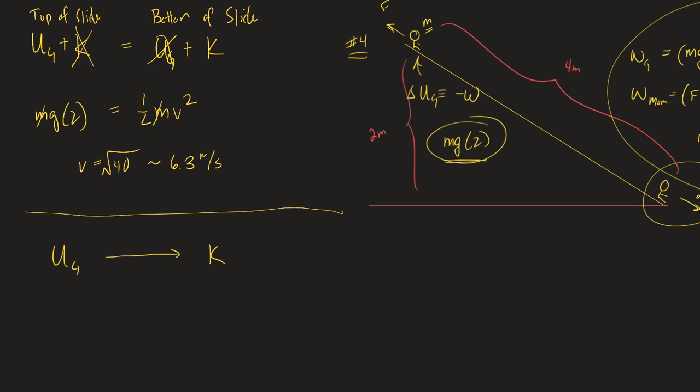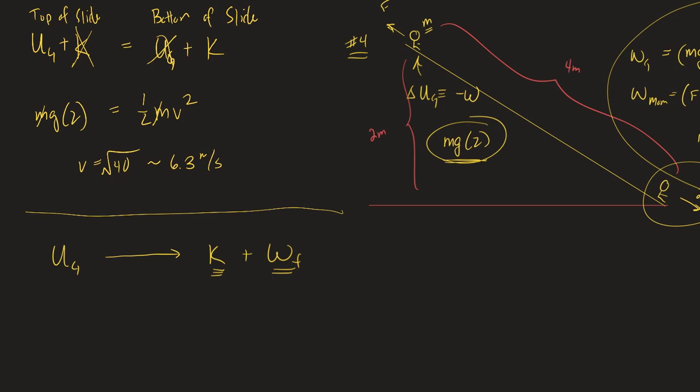Meaning I could write that on this side, the potential energy that we started with has to equal all of the forms of energy that existed at the point where the child makes it to the bottom of the slide, which includes the fact that the child has kinetic energy and the slide is now warmer because his butt slid across the top of it, and the energy that would have gone into kinetic went into warming up the slide. That has to be the work done by friction. Some books teach it this way, and there's nothing wrong with that.